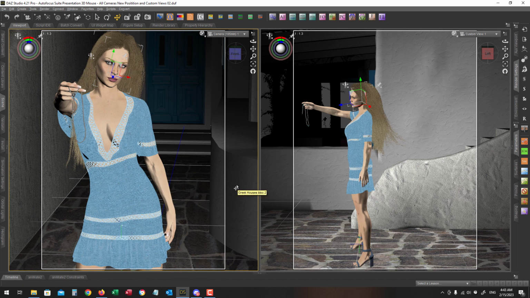Let's see now another powerful script which also adds new functionality into Daz Studio, which is the perspective compression. This is a photographic term, meaning that you can bring your camera closer to your object and at the same time decrease the focal length, or you can get your camera further away from your model and at the same time increase the focal length. In this way, your model always has the same relative size in the frame.